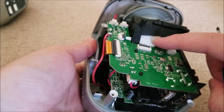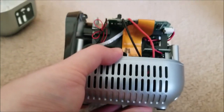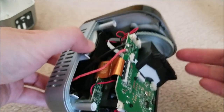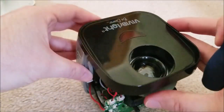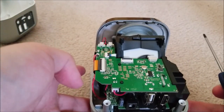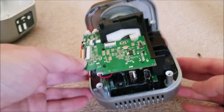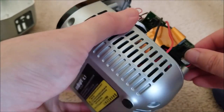You can kind of see already what's happening - this is going to be a mirror, so everything is going to be firing up from the bottom at 45 degrees and out through the lens. You can see the entire lens is adjusted via this little semicircle - you can see it goes in and out. I'm seeing some screws way down in there, but you have to get this board off first before you can actually reach those.